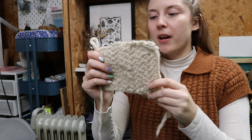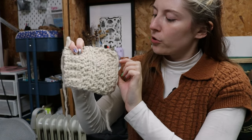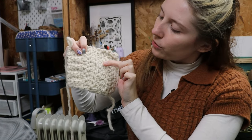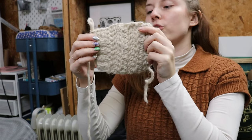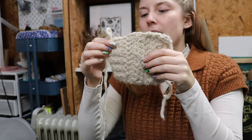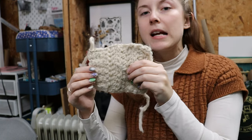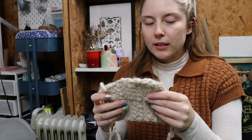Okay, so I'm back with my swatch here. So I have 5 rows of double crochet. So there's 1, 2, 3, 4, 5 rows of the double crochet. And then this is the ribbing over here. So that's done in single crochet and it's actually worked like this once you're done. And now I just need to do math.